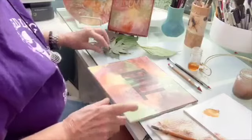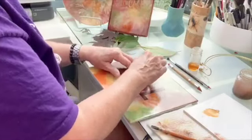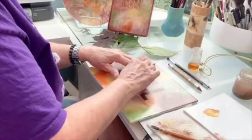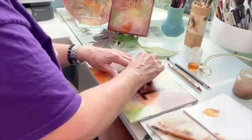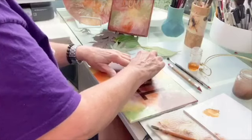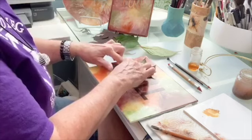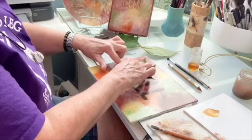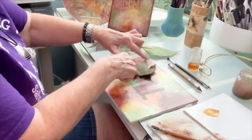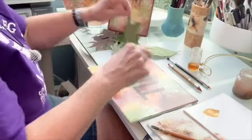Okay, and I'm going to try a maple leaf. I haven't had a whole lot of luck with maple leaves, but we'll see. This one seems to be working pretty well in this tile. And if you're afraid that you're not going to have a good result right away, then you might want to test it on another tile. So that's what I'm doing again. I'm holding it and I'm pulling. Here, can you see? I'm pulling from the center out.